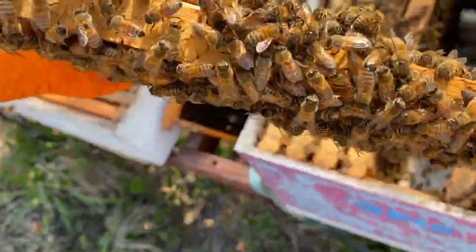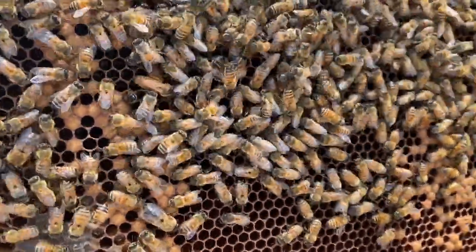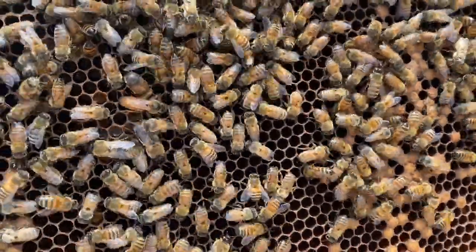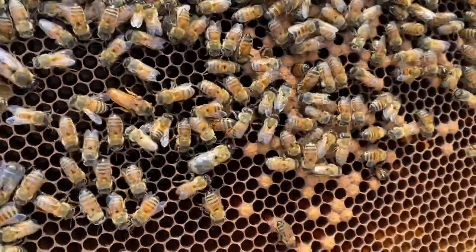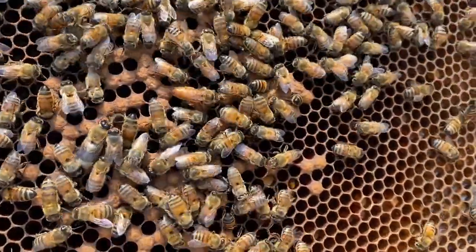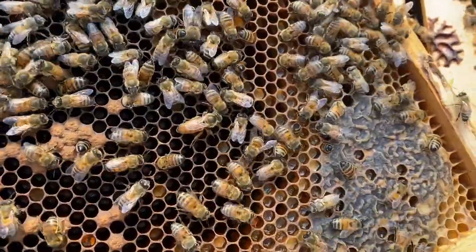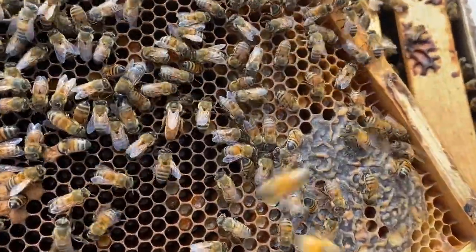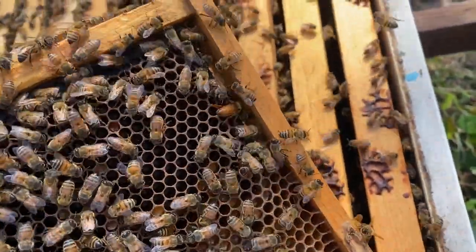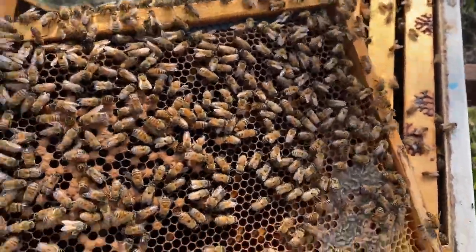So we're doing another inspection, and we found our second queen, our third queen of the day. The first was in the swarm, and I believe this was Michael's hive. So we're on a roll today. Three queens. Well, this is a new queen. So they made their own queen. She hatched, went out, and was mated back in. So let's put her back up. I thought you would find that interesting.